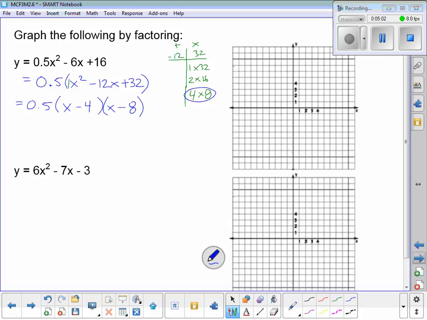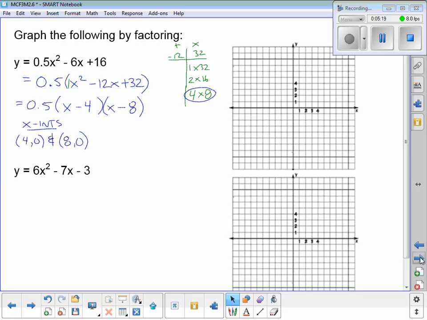All right. So that means our x-intercepts are located at (4, 0) and (8, 0). Okay, so this is technically, and I'll put a 1 beside it, step 1. We have gone ahead and factored it and found our x-intercepts. I'm going to plot those points. So we have (4, 0), and we have 5, 6, 7, 8, 0. All right. Now we need to find the axis of symmetry. So step 2, axis of symmetry.